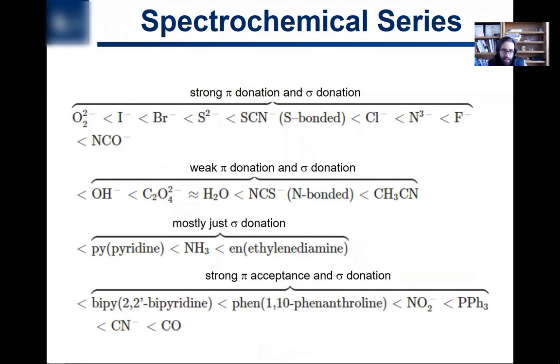All right, but before I do that, here's just a little bit more about the different types of ligands. You can see here are the strong pi donators and strong sigma donators. This is a little bit of a different series. There's a lot of these different series published in different texts and online, but you can see iodide, again, is a really strong pi donator. It's also a strong sigma donator, so it has a very low delta O, very low splitting of the d-orbitals for octahedral complexes.